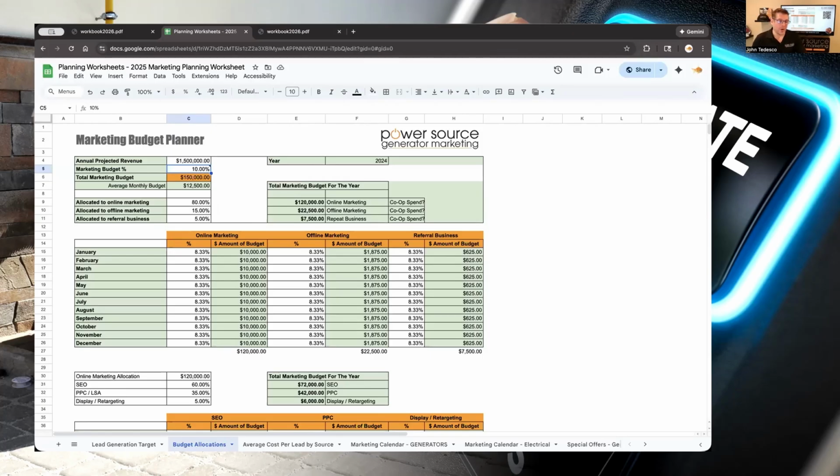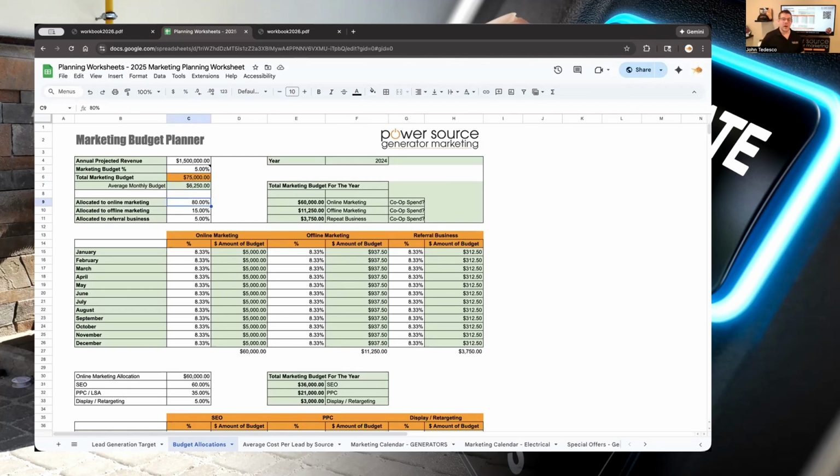And if you could maybe put it at 7%, we're only at 105,000, spread out over the entire year. And a lot of guys are less risk takers. So you might be down at 5%, which might be sitting on the fence between staying the same and doing a little bit better. How well you allocate those funds into marketing will depend on doing a little bit better. So let's stick with 5%, and we're going to look at our total marketing budget of 75 grand for the entire year 2026, and that breaks it down to $6,250 per month of marketing.